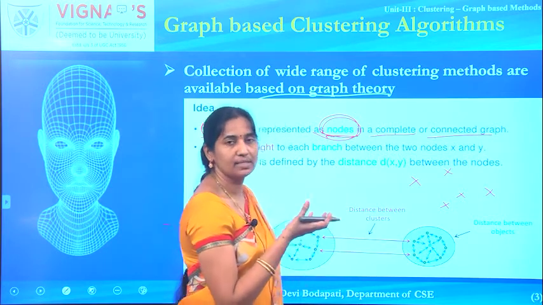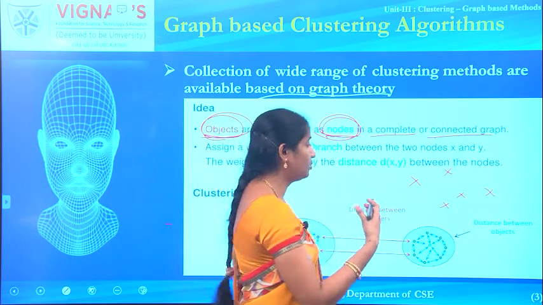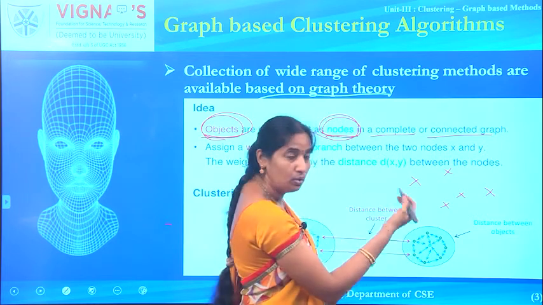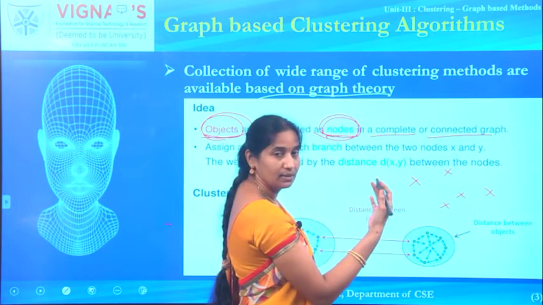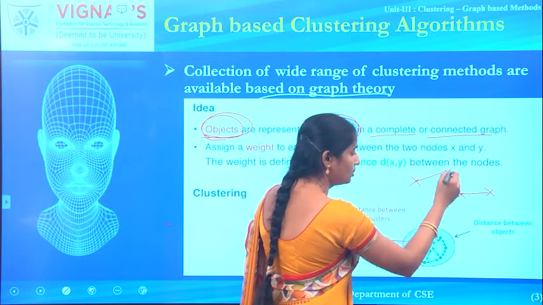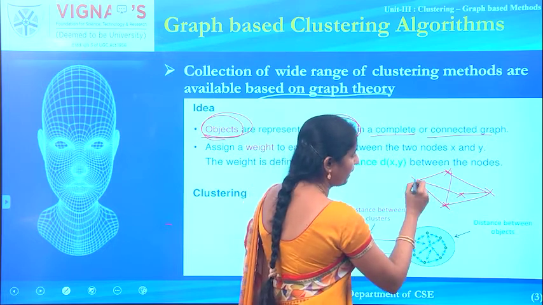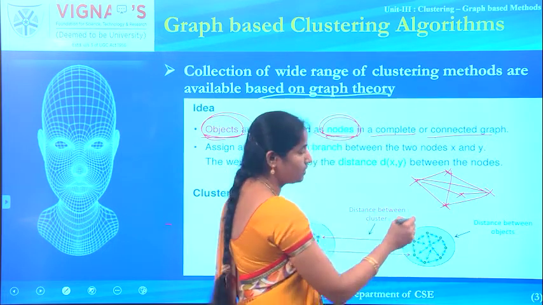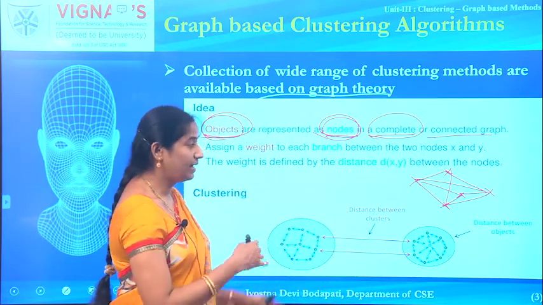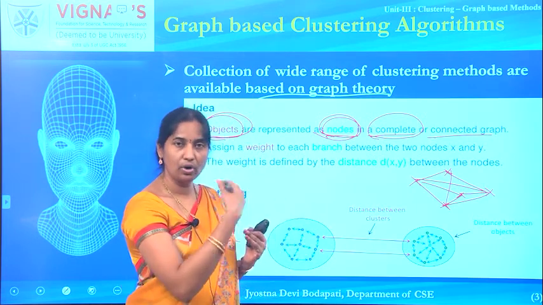Graph means what? It is a collection of nodes and connected edges, where the nodes are connected using weighted edges. Now you need to connect these data objects, the nodes in the graph, and how do we do that? Based on the similarity measure, say for example, these two are connected, maybe these two. One approach is to connect every pair of data objects. That allows us to build a complete graph, but that gives us a complex graph, and it also takes a lot of memory and requires a lot of processing.